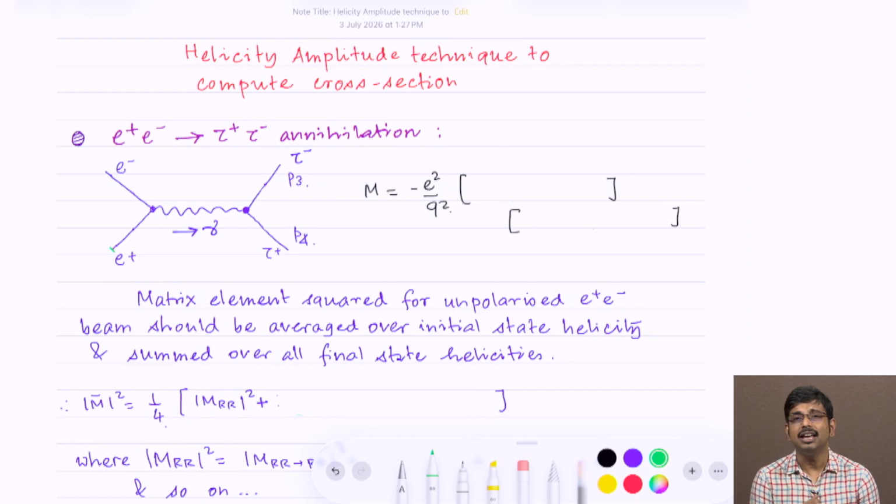So we are here to compute this cross section once more, but with a new technique which I call the Helicity amplitude technique. This technique is very useful because a lot of the software that you will be using in future to compute cross sections, perhaps if you do simulations, actually use the Helicity amplitude technique, not the trace technology which we used in the last lecture.